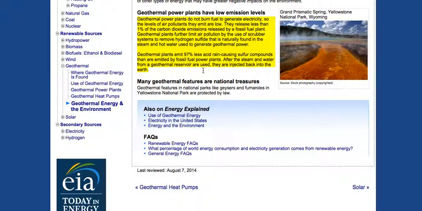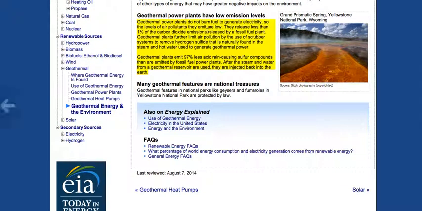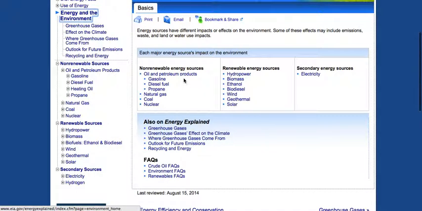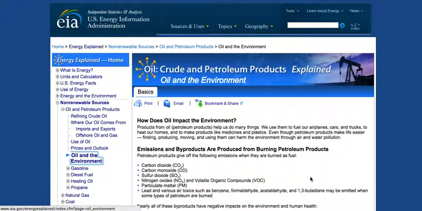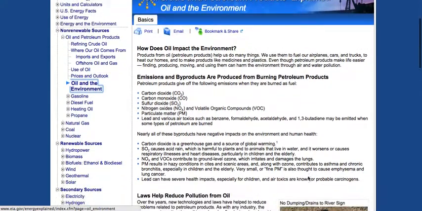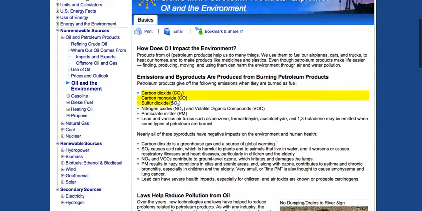Right here we have: geothermal power plants do not burn fuel to generate electricity, so the levels of air pollutants they emit are low. Okay, let's compare that to, say, oil and petroleum products. Emissions and byproducts are produced from burning petroleum products. Here are a few: carbon dioxide, carbon monoxide, sulfur dioxide, nitrogen oxide.